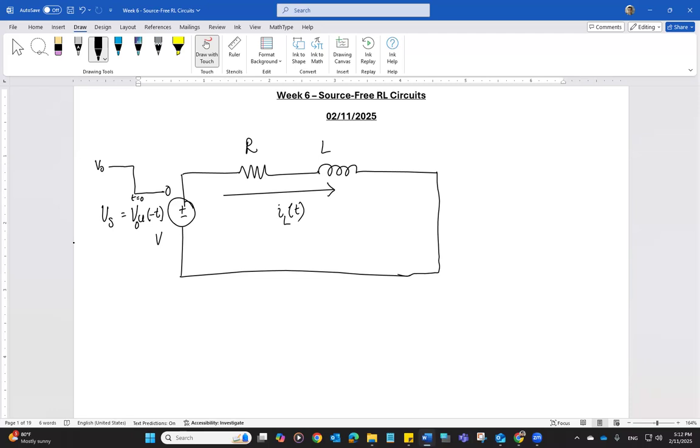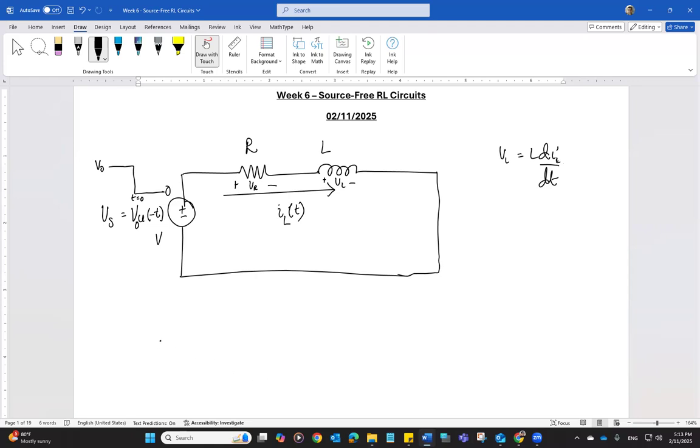That current is important. That current will be constant. And that's why the voltage goes down to zero as well, because remember, if I assume that this is VR and this is VL, then the voltage across the inductor is equal to L di/dt. So the voltage going down to zero means that there is no change in the value of the current. So i_L is going to become constant, and when it becomes constant, the voltage is going to drop down to zero across the inductor, and the circuit is going to be at steady state.